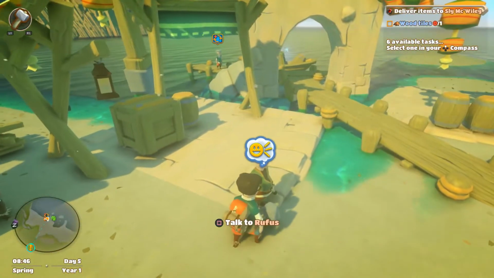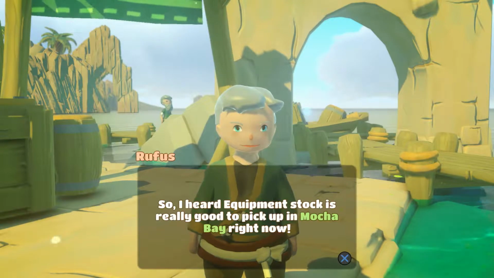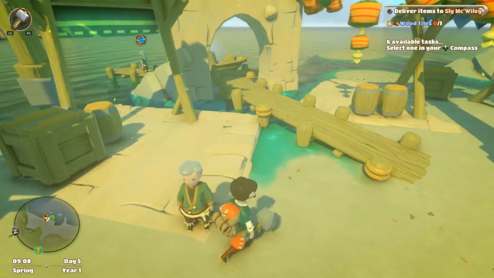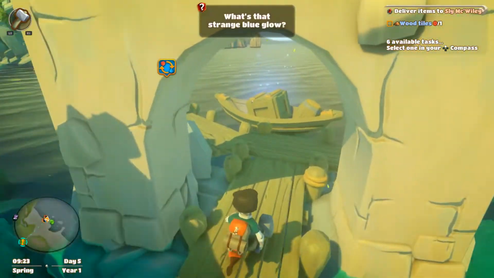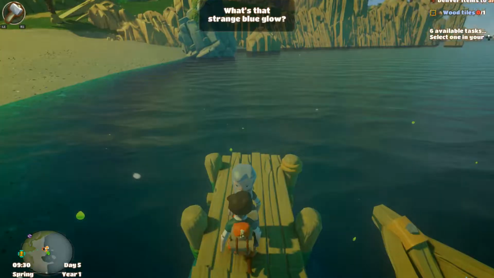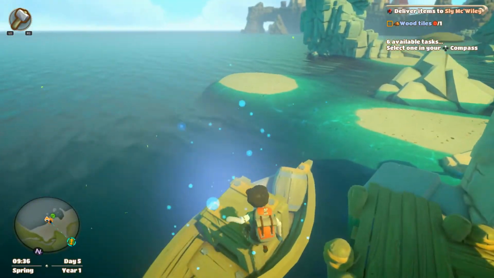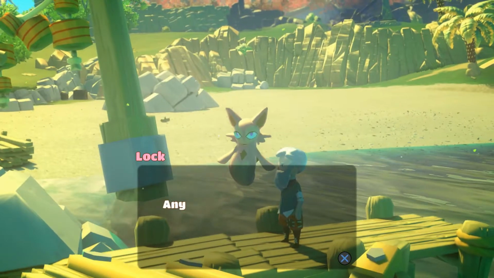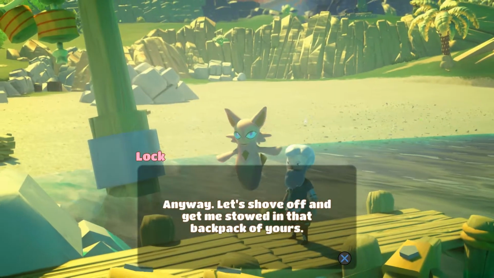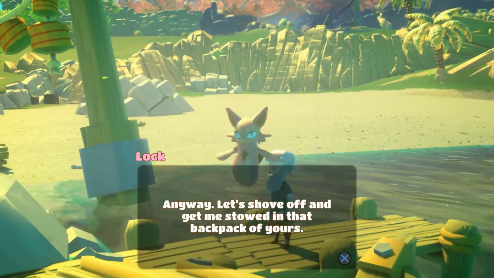Huh. Oh, who are you? Rufus! Huh? Rufus! So I heard equipment stock is really good to pack up in Mucha Bay right now. Ooh, Mucha Bay. Much obliged. Mucha Bay. How are you training before I jump into that boat? Ew. Jump! Luck! Being stuck in there was a real drag. Anyway, let's shove off and get me stowed in that backpack. Yeah, let's go from one cramped thing to another.